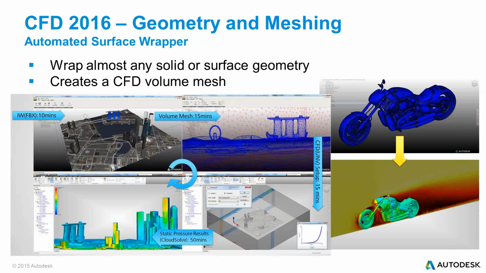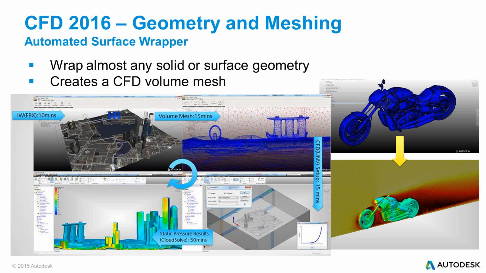So what if you have really complex geometry and you're doing an external aero in this case, and it might just take you forever to defeature a model to get it to where you want it for a CFD mesh? We're going all in on the surface wrapping. And what does that mean? It means we can take a model, pretty much any geometry, surface wrap it, make a mesh, bring it into CFD and run the model.